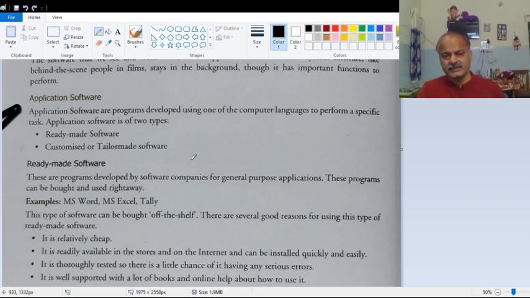in MS Word. Similarly, if you want to calculate numbers, then Excel is there. You can write your numbers, and after that you can add these numbers or find the average of these numbers. Similarly, PowerPoint is also ready-made software. It is called presentation software. You can represent your views and ideas in the form of slides and present in front of other people. So software like Word, Excel, PowerPoint are called ready-made software or applications.